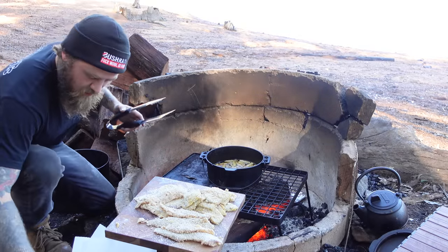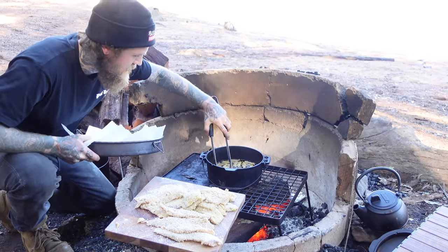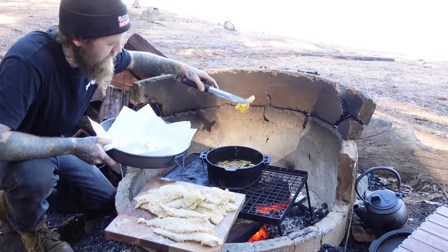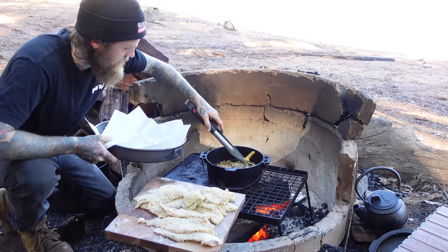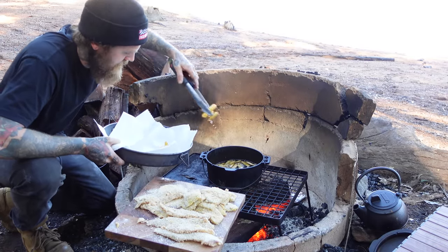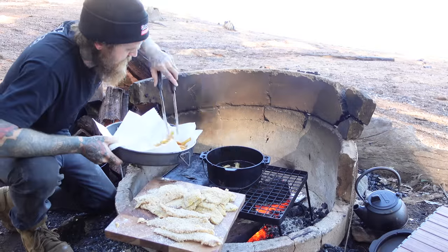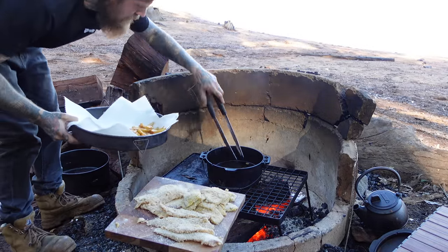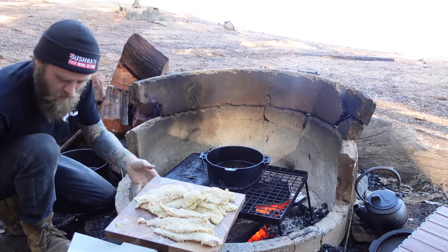Chips have been on for about 5 minutes. Got the camp stove top here, bit of paper towel. Just drain the oil off of them. I've only got the tongs, I haven't got one of them little deep fryer scooper things, but we'll make this work. Gonna pop them aside, keep them warm.